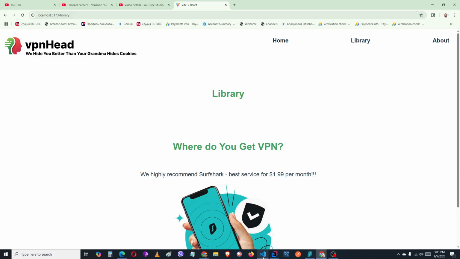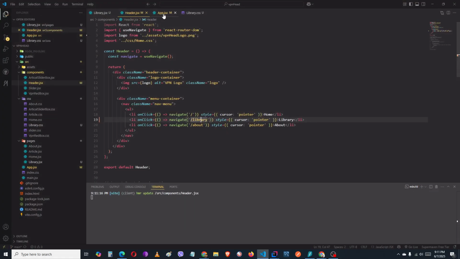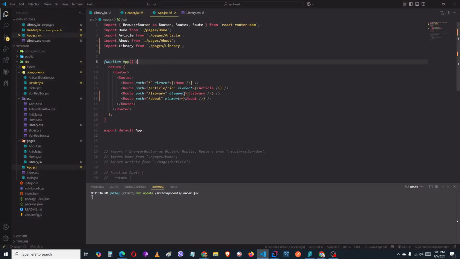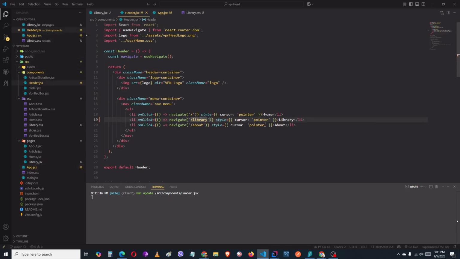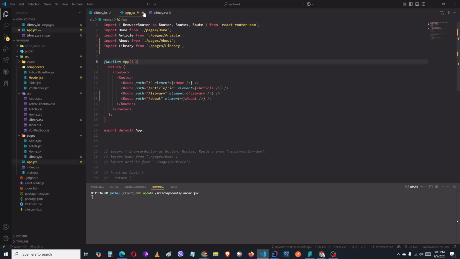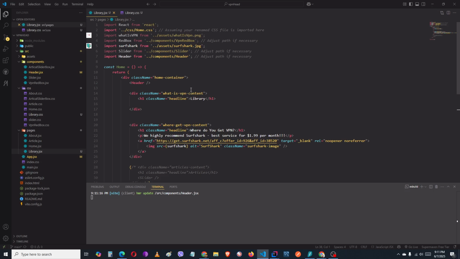We added stuff to the main cockpit file app.jsx, so now the file with library inside can be opened, and we also added the library menu, which works now. Okay, beautiful. Now we need to add stuff to our library page.